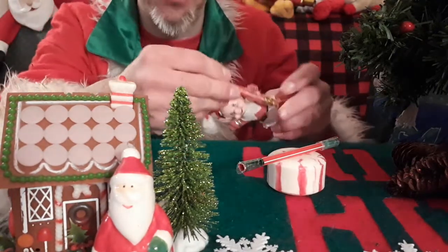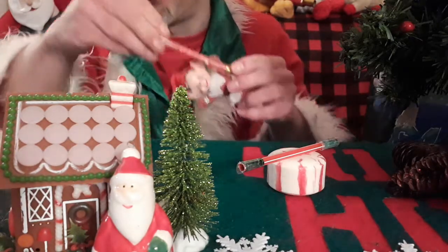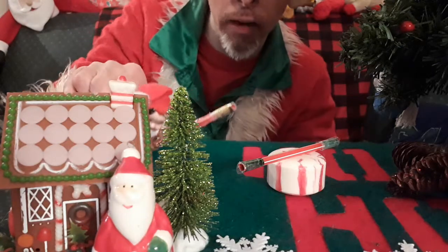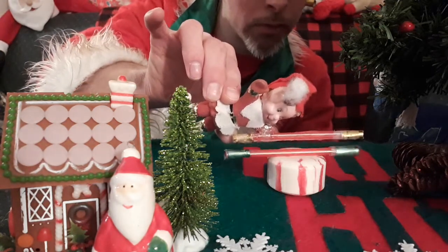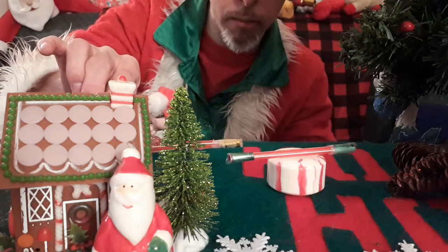And you're going to rub the wand on the elf like this as well to get that charge built in on the inside. And then I gotta just hold onto the elf and then just simply go up to it very carefully, and like to make it move.